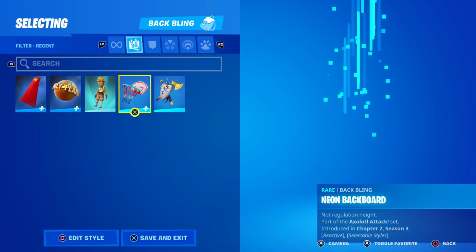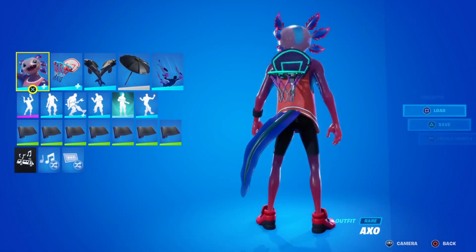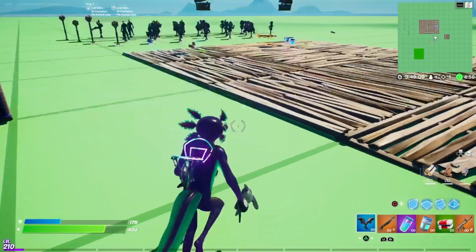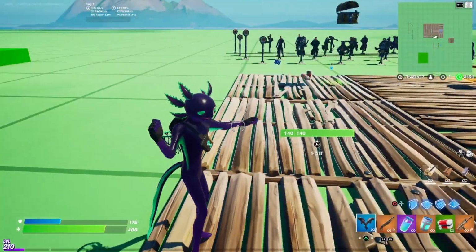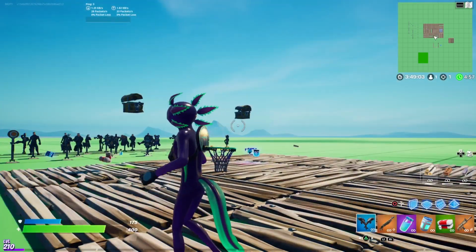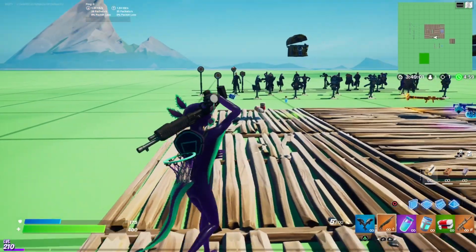All right, let's put the back bling back on. So we got the dark neon one, which goes along with this one. I like that back bling, though. Damn, that is actually kind of sick with that light up. I don't know why it light up. Now it's not, but that was cool. I like the light up version of it.